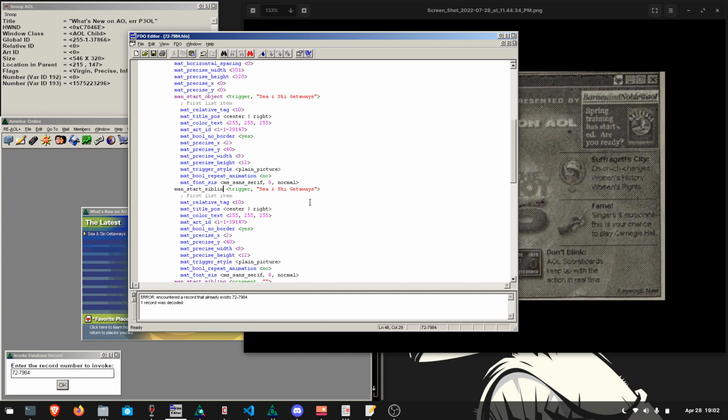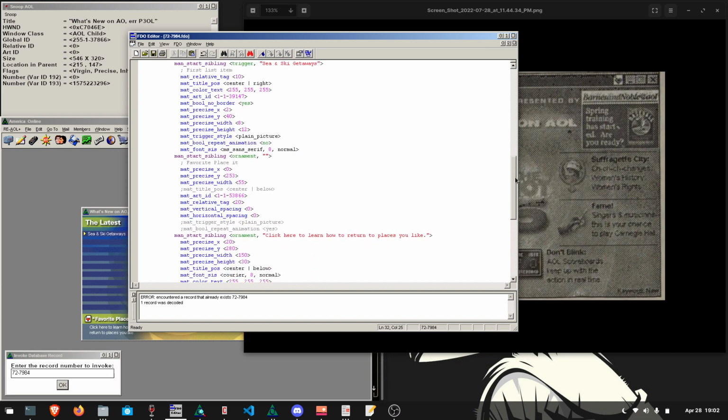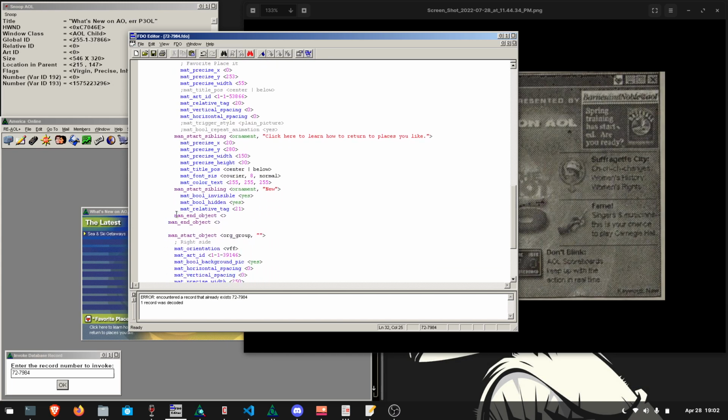Sibling. Because the first one is a start object, so it's a main object, and then every other one of them underneath in this list has to be a sibling. It doesn't have to be a sibling. It can be its own regular object, but if you do them as siblings, then you only have to worry about closing the object once, at the end.